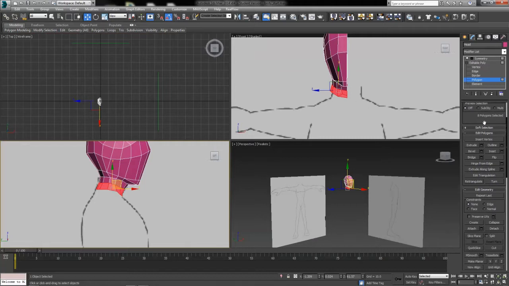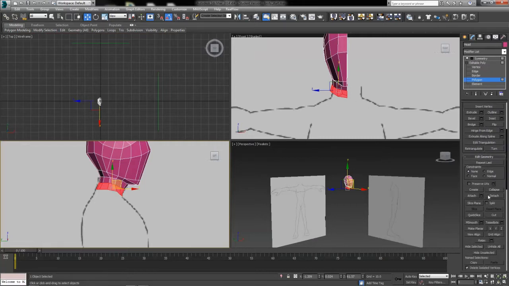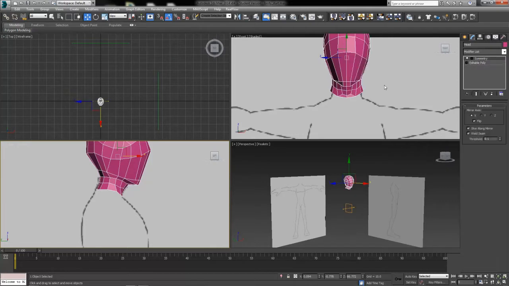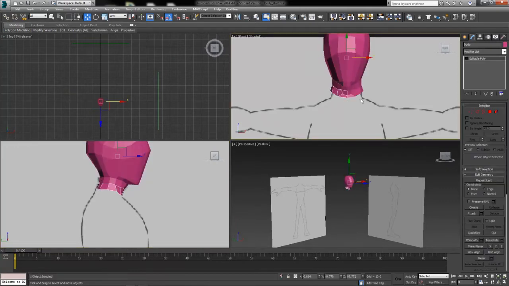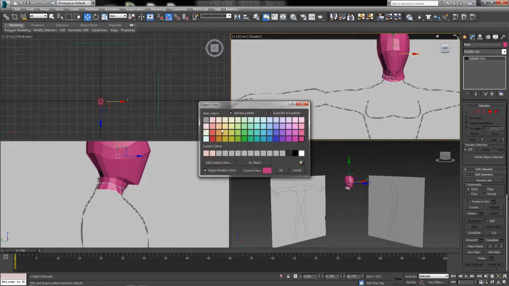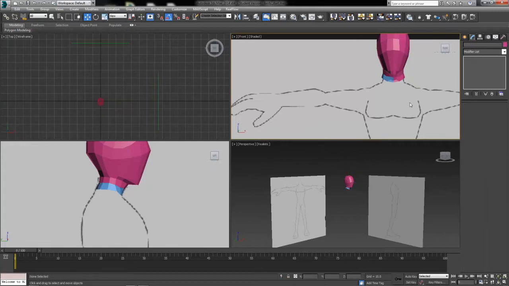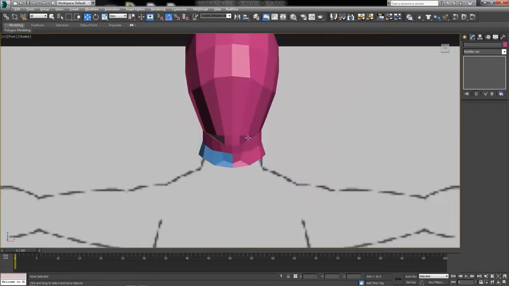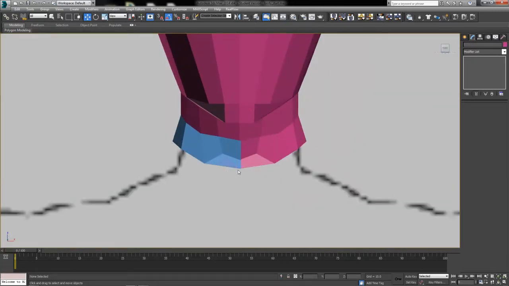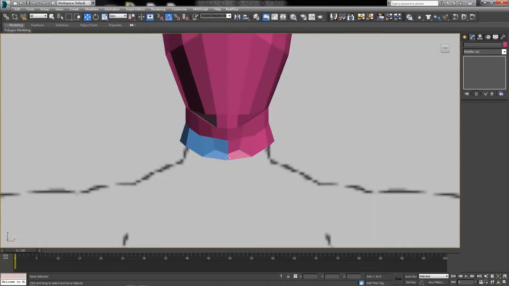So I'm going to come down and find my edit geometry, and there's a detach button here. I'm going to click that and detach it as a clone. I'll even give it a name. I'll just call it body and say OK. Then I can unselect my subobject, go back to that symmetry, and now I've got this extra object floating around here. I can change the color to a blue or something just so that we see the difference. And this means that anywhere I go from the bottom here, when I start extruding out edges, I'll always have the exact same number that I need in order to sew the head onto the body.